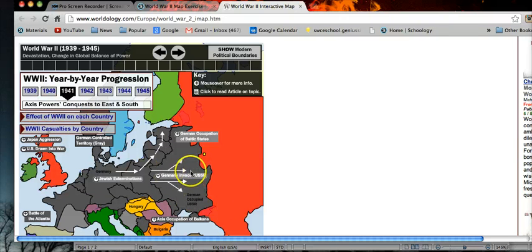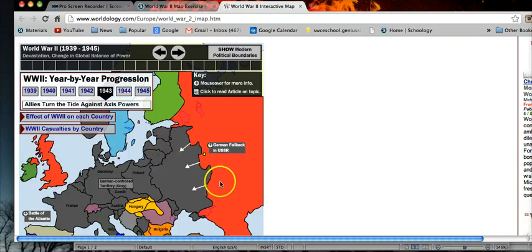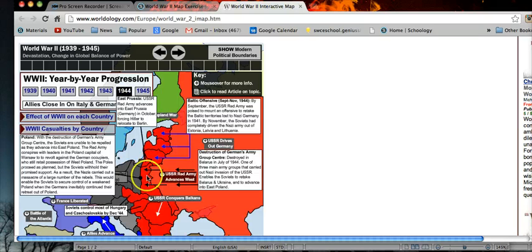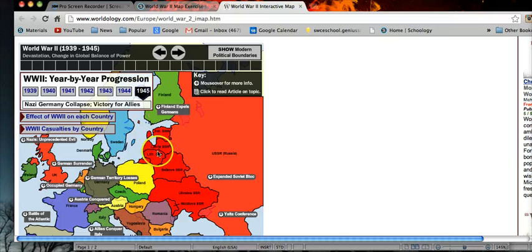So you can see in 1941, Germany's pushing this way. Then in 1942, Germany had reached as far as they're going to go. In 43, the USSR, the Soviet Union, starts pushing back. They start going the opposite direction, taking back this territory that Germany already took over. In 44, the Soviet Union is pushing this way, and they're almost getting to Germany. And then in 45, the USSR retakes all these countries that were part of the USSR, and they push all the way back to Germany. Okay, so that's the first map. Go through all the maps.